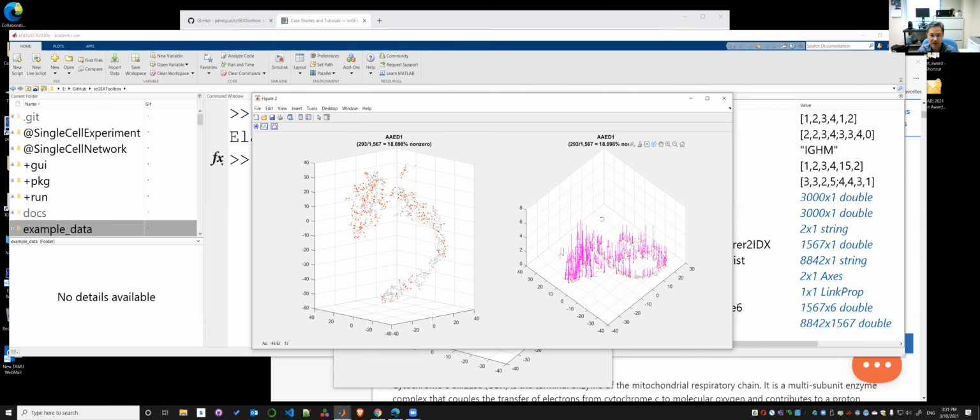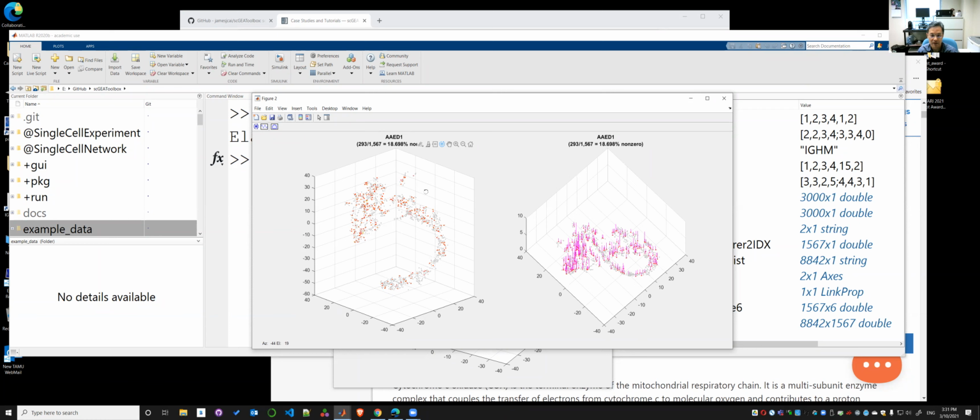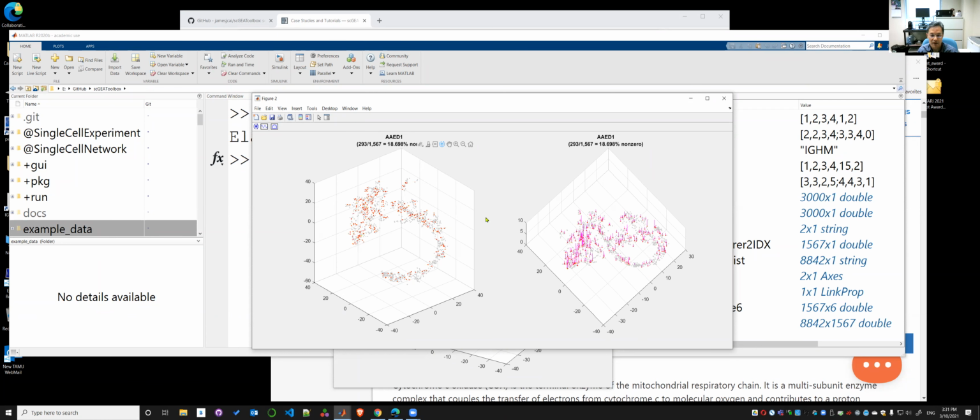Okay. So this gene is expressed in 18% of cells. So we have 293 cells that have this gene expressed, has been detected. So the value is greater than 0. And the cells that express this gene are distributed everywhere.